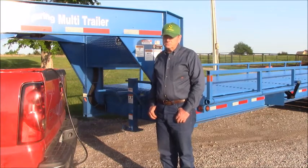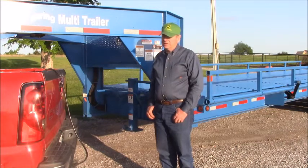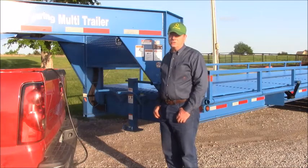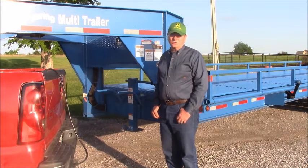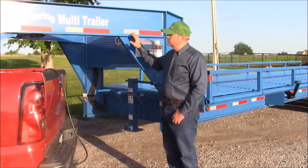So I was so impressed that in the process of owning this trailer last year, I got to meet the guy who had the original patent from Kansas, Mr. Haring, and I bought the United States patent rights to this trailer about a month or so ago. This trailer is our very first one.